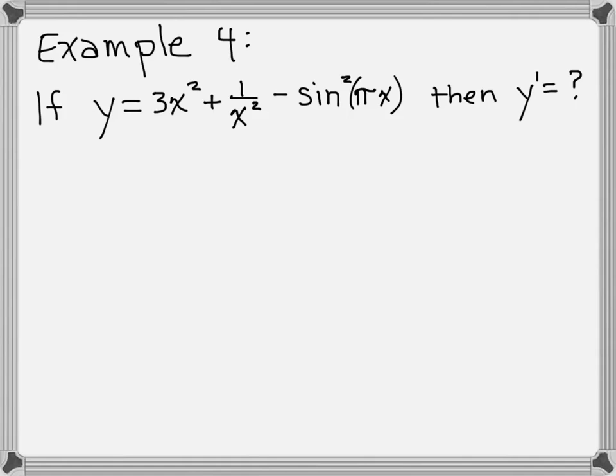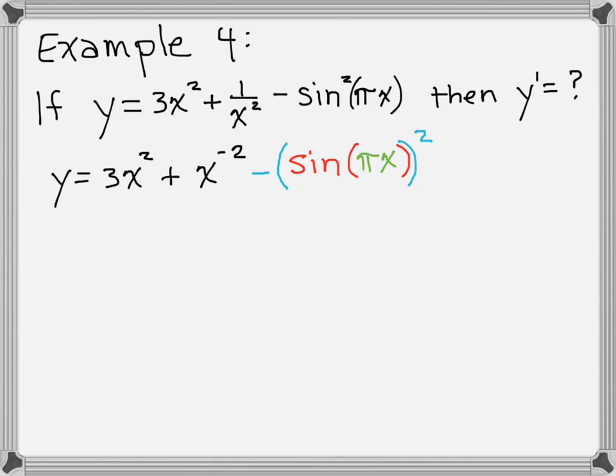Another example. This is a sum of terms. So if we take the derivative of each piece, we don't have to worry about them interfering with each other. This is not a composition, this is just a polynomial term. The next one is also not a composition, but we're going to write it in power notation so it's easier to take the derivative. The third term is a composition. It's a composition of 3 functions. We have something squared, then we have the sine of something, and then we have pi x as our innermost function. So let's take the derivative.